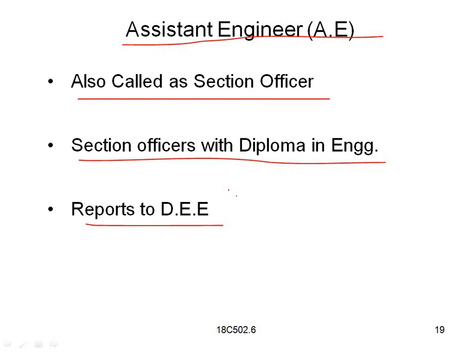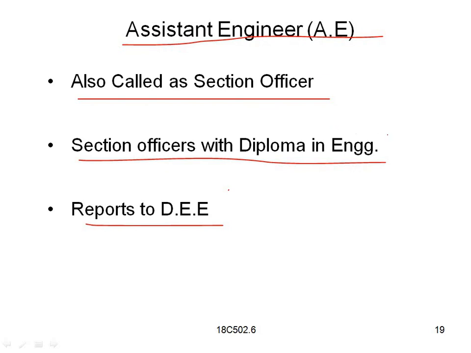This flowchart will keep going because this is a process in the state government. One should inform another, and another should inform the next. So these reports and daily reports will go to the minister levels for the successful completion of the projects. Okay, so you can see here that for every post there is a minimum qualification.